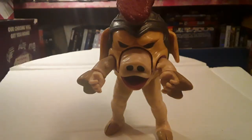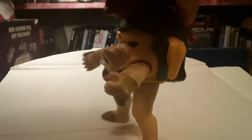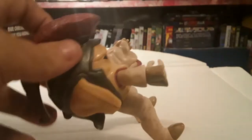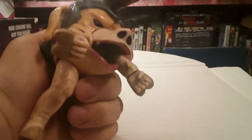First up we have the Bandai figure. This is the original, very first Pudgy Pig. I don't think there were any other original Pudgy Pigs, which is odd considering how popular he was. The figure is pretty nice — it's very accurate to the show, how he appeared. He has an action feature: you move the back of this thing on his head and the mouth opens up.